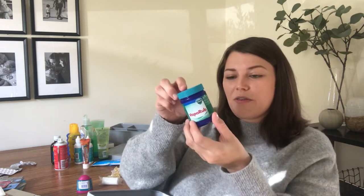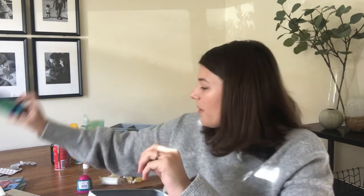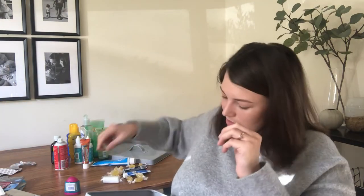Voltarol. Again, this is like liquid ibuprofen. So my husband likes this for sports injuries after he works out, things like that. Vapor Vicks, that expired in 2018. So I'm gonna throw that away. More sweets.